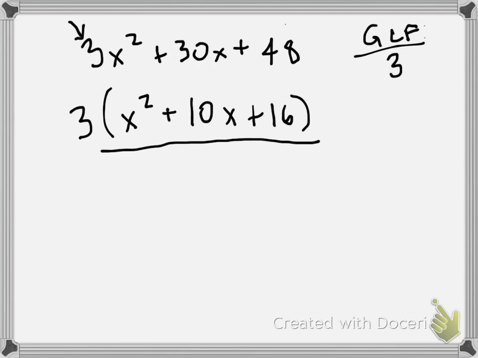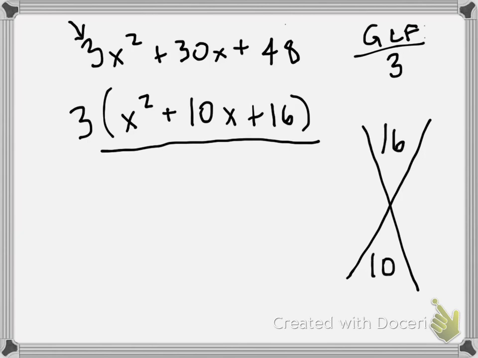I'm going to set up my x like we've done in the last couple of problems. I'm going to look for a couple of numbers that multiply to give me 16 and add to give me 10. Again, if you're not sure, if it's not jumping off the page at you, then what you want to do is start making a list of factors for 16 until you find the pair that does what you want. In this case, 8 times 2 is equal to 16, and 8 plus 2 is equal to positive 10. So I can put those right in now.